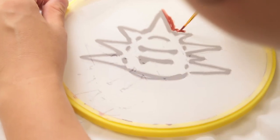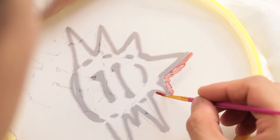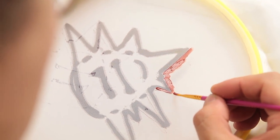I'm doing it screen side up so that I don't have to worry about getting paint or the filler on the table. So if you get filler on the table, when you pick up your screen, it gets all messed up. You're real sad.